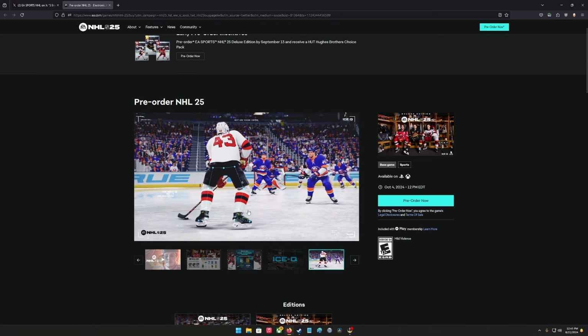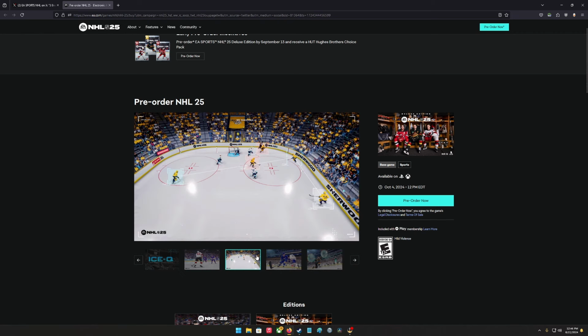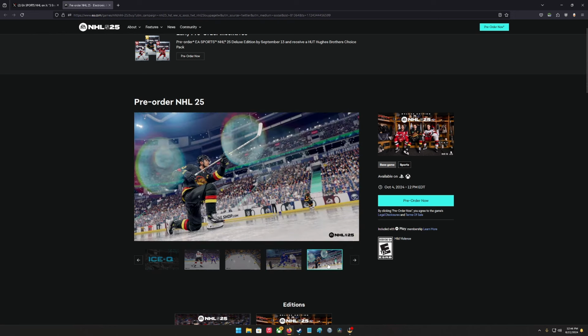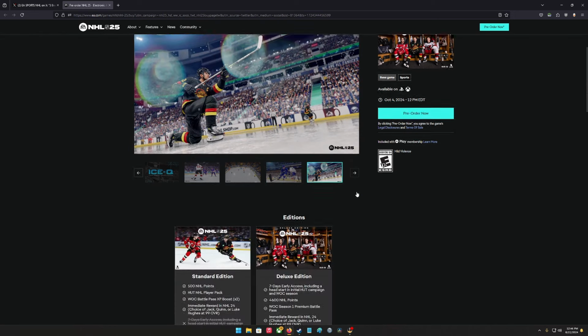All right. Here's where we had the legs. You got the little split skating going on there. It looks the same as before. I don't notice any graphical updates or anything like that. Maybe the ice looks a little bit better instead of the choppy. I don't know. Okay, and that's all we got, I guess, for right there.